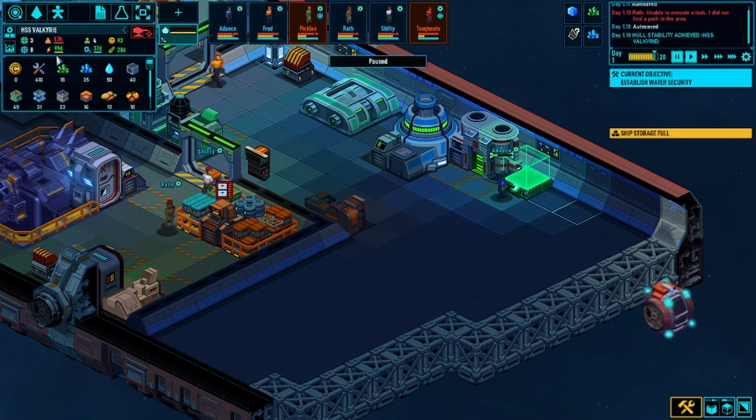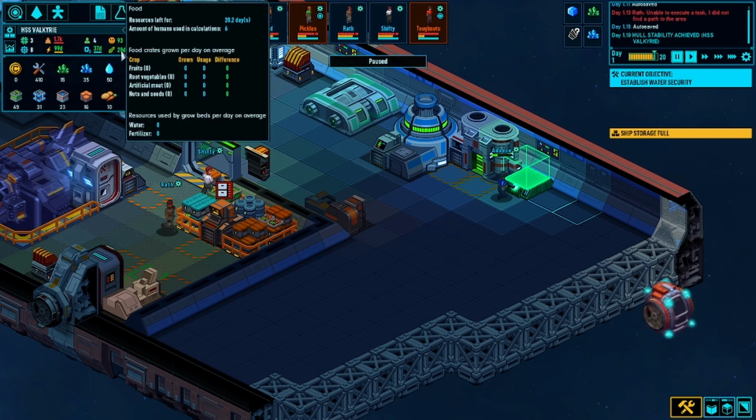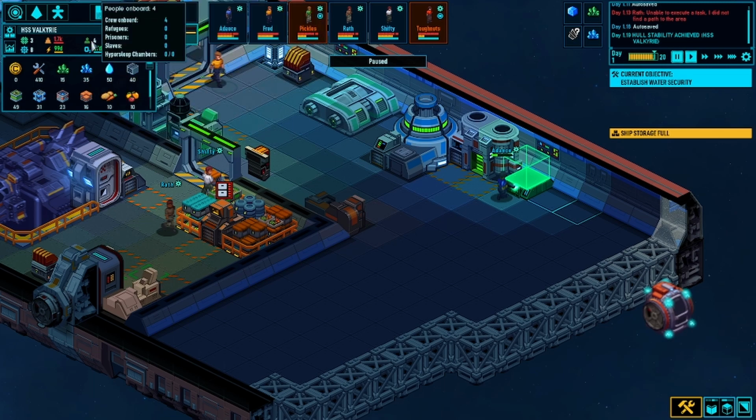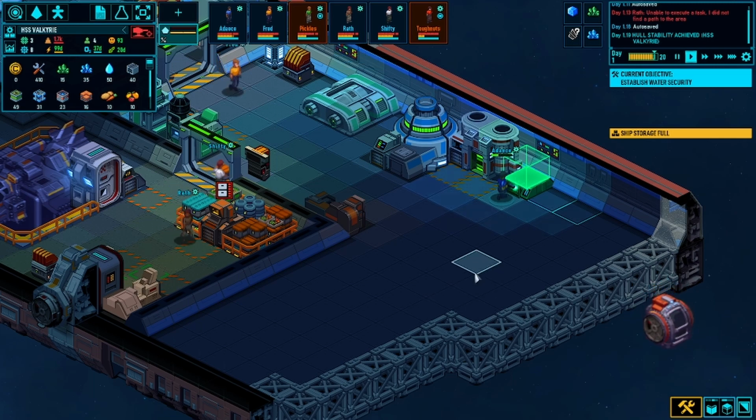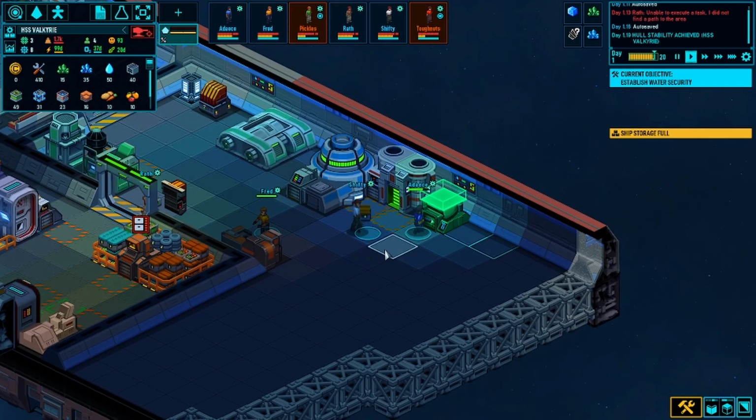That's great. Got power for 99 days. Still got food for 20 days. Oxygen for 37 days. 4 crew on board. Oh, because 2 of them are out building. Okay. Let's keep the time rolling because we don't have time. We need to get through this day.